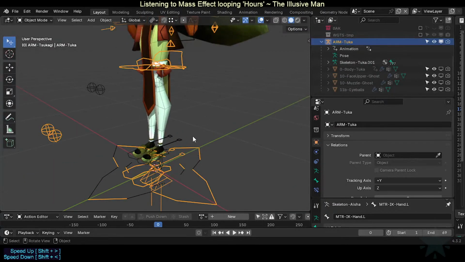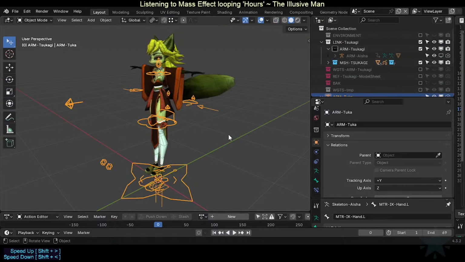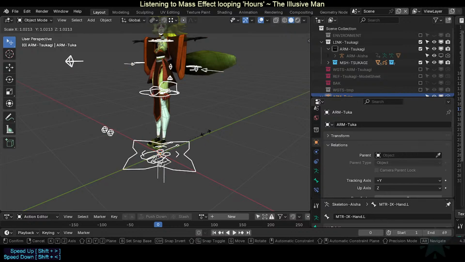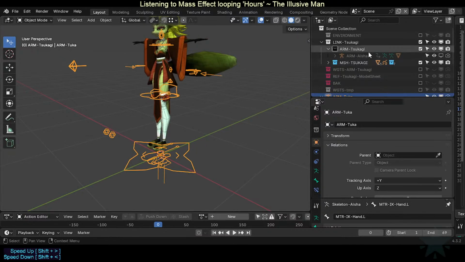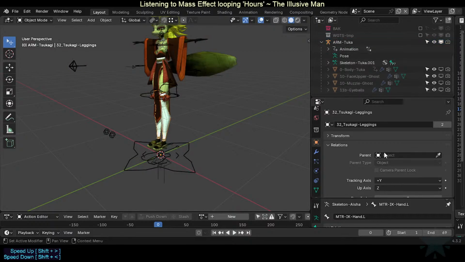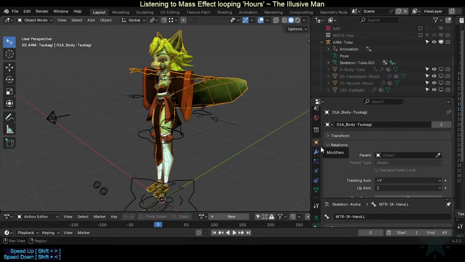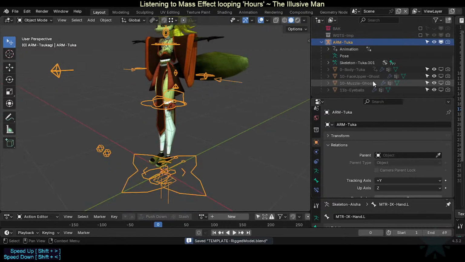So it is easy to redo this, to remake these changes. What I did is that, did I unparent? Yes, already unparented. Let's save here.